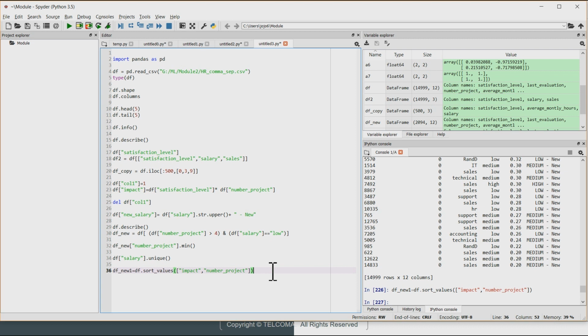Pandas comes with a group by function. So let's say we have a new variable called df grouped. We can create this new data frame with an aggregated version of the data frame at the salary level. So the quest is to find out the average satisfaction level for the different levels of salary. So we would first need to group it at the salary level. So we say df dot group by, and in the group by we provide the columns that we need to group it at. In this scenario it's just one column, so we say salary.